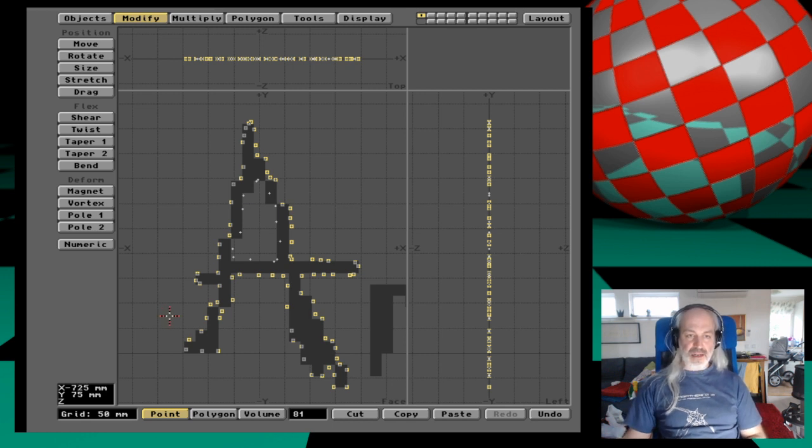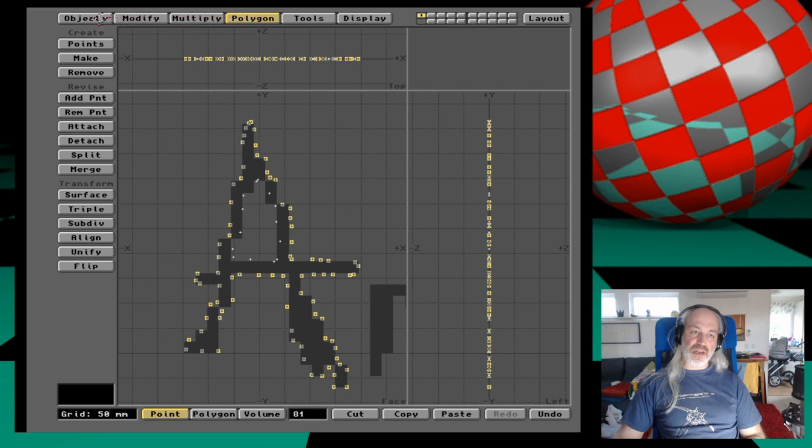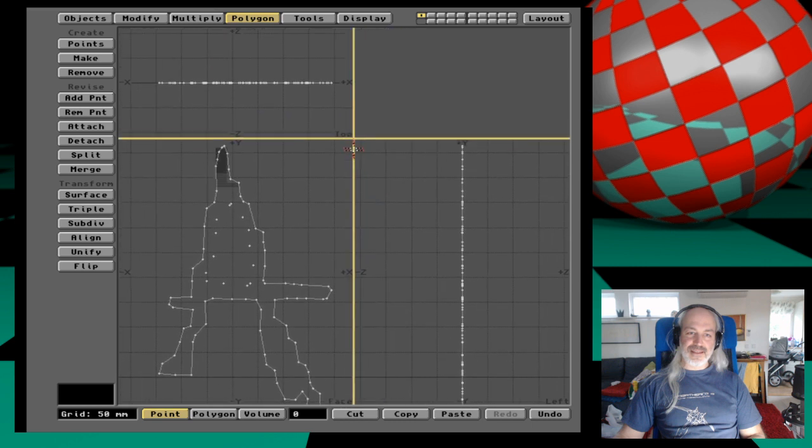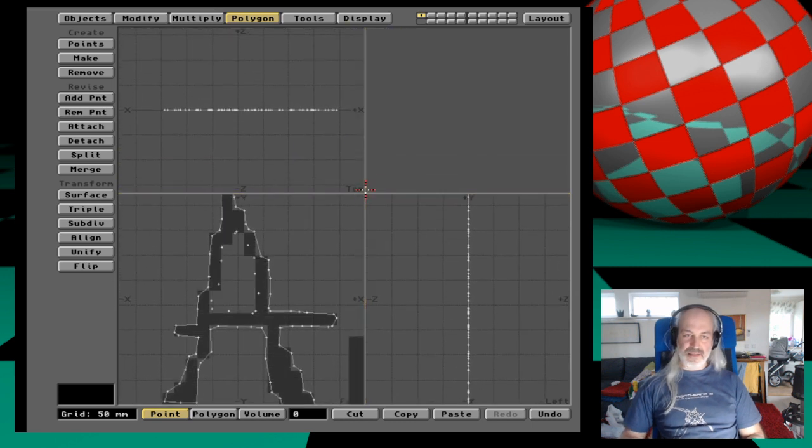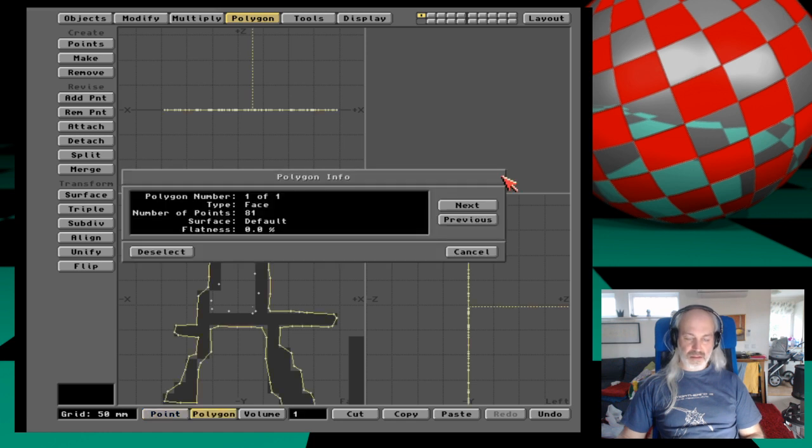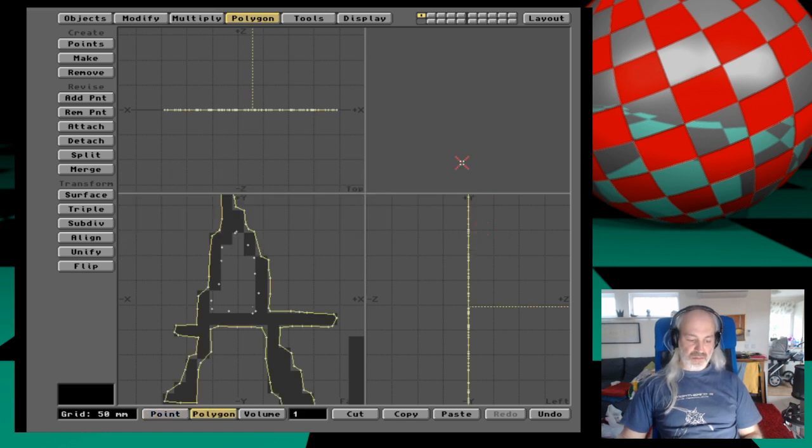Okay, now I've selected my outline. Okay, the way I make all these points a nice polygon is under polygon, and make. So now I made a polygon. So yep, let's see what I did. Did I do anything? So now nothing shows, but my viewports tell me, okay, there's a polygon there.